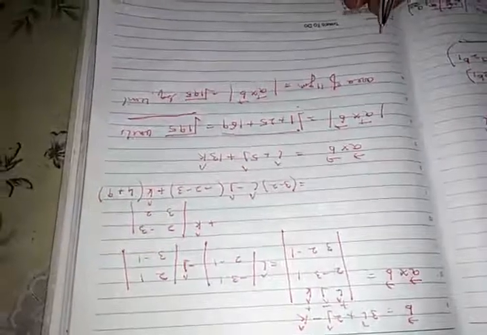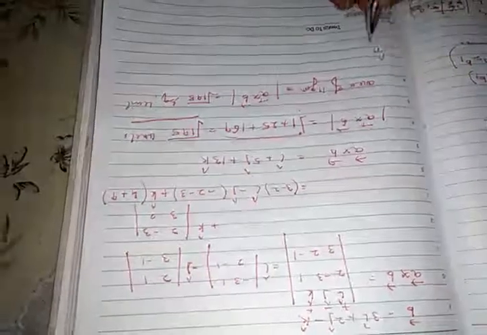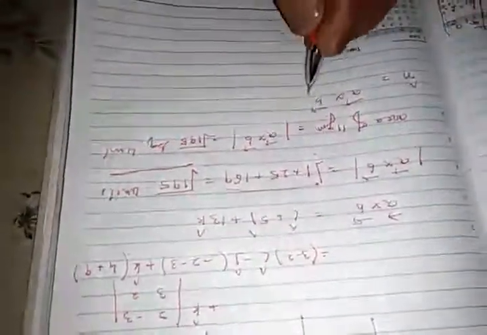Now suppose you want to find a unit vector perpendicular to both A and B. Then n cap is equal to A cross B over the magnitude of A cross B. A cross B is i plus 5j plus 13k, over under root 195. This is a unit vector perpendicular to both vector A and B.